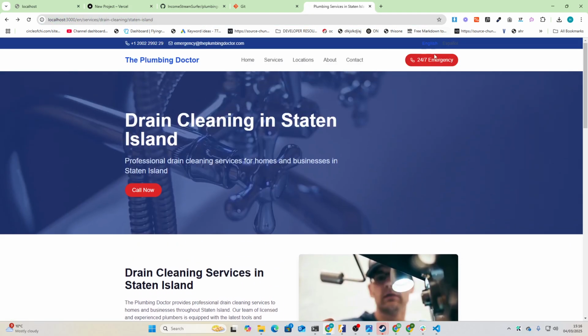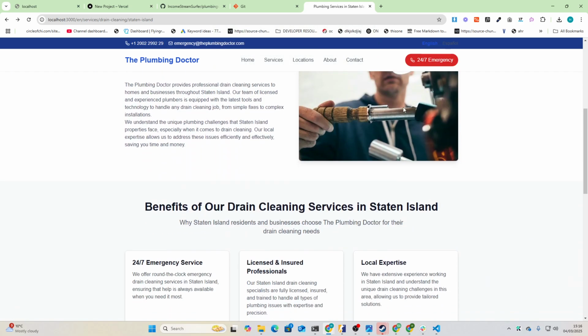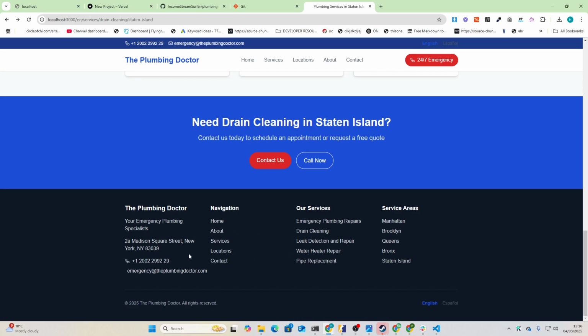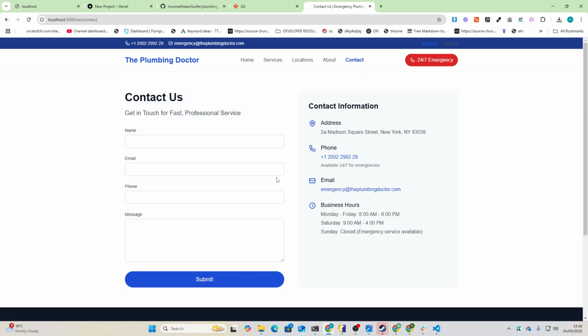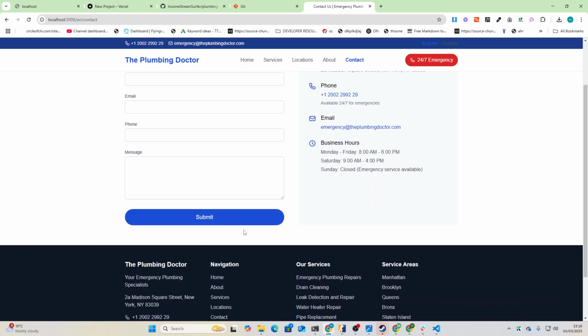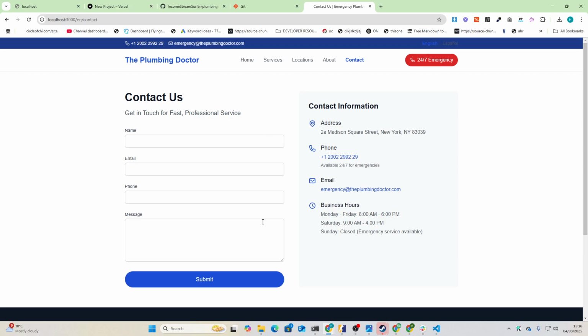Overall, oh my god, it's even got a little thing that you can just click and it'll call. That's so good. And adding a form is super easy. You just say add a Supabase form. It'll ask you for your credentials. You just add them and you'll then have forms set up. Although, to be honest with you, forms for emergency plumbing don't really make a lot of sense.